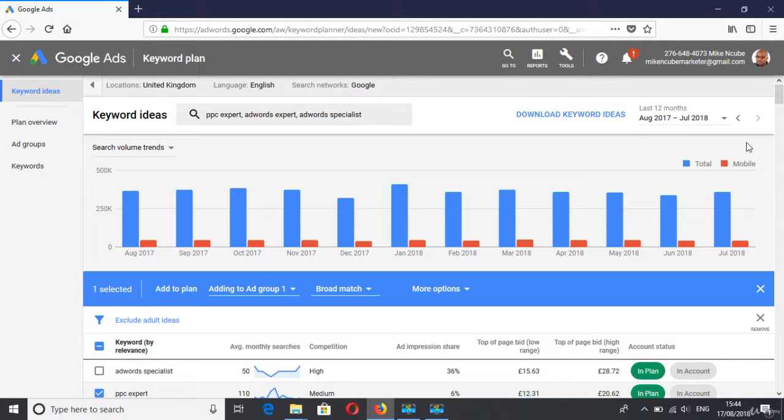So keyword research is important, and I'll just talk briefly about why. Firstly, it helps you to find good keywords. When you're starting, you may know some words that you want to bid on, but that is nowhere near enough in terms of how many keywords you need to bid on. In most cases, most advertisers need hundreds or even thousands of keywords to bid on, depending on the budgets and so on. You won't know all the various ways that people search, so you need to use a tool that will help you find that. You can scour some landing pages and look around and check, but using keyword research will help you to find many good keywords which you may not have thought of.